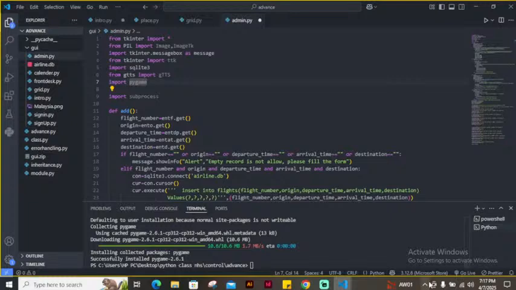Can you see my cursor? What is it showing here, on the downside? Is Python showing there? No, I'm seeing Java. So click on it, select the language, and change it to Python.